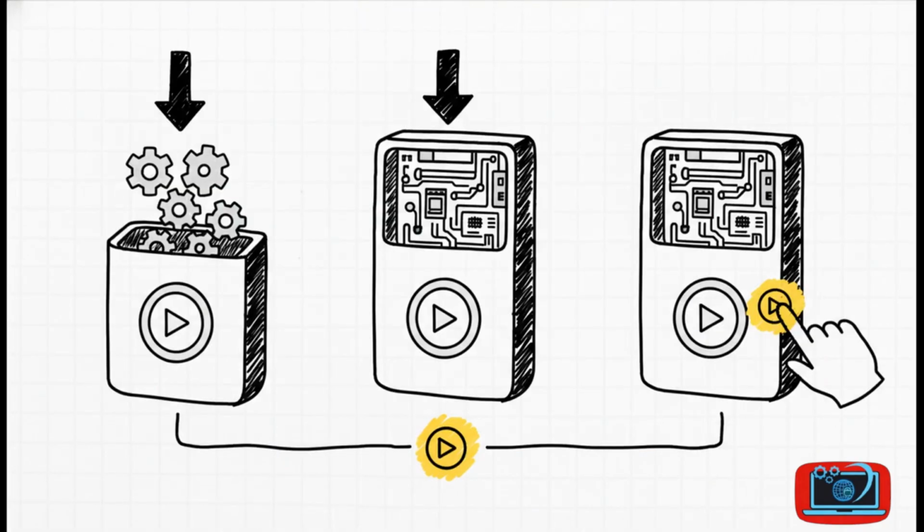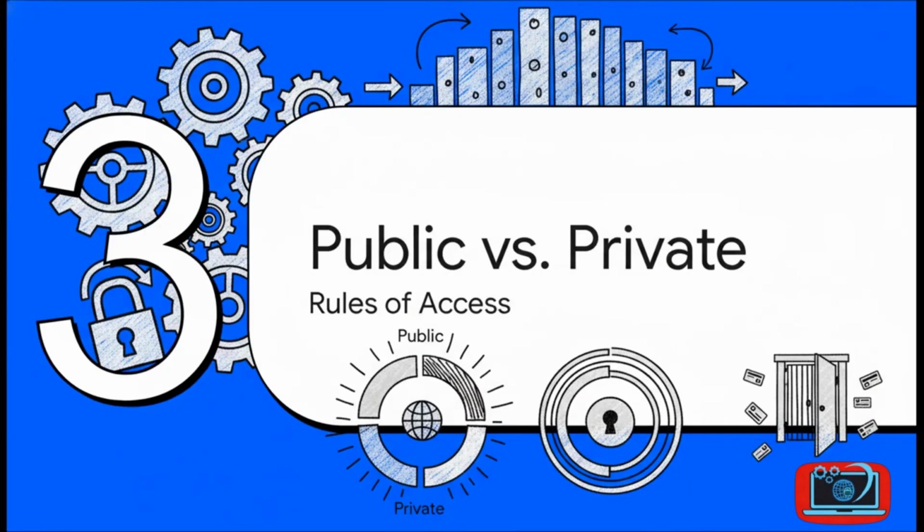Now think about why this is so incredibly powerful. Let's say some brilliant engineers invent a brand new, super efficient way to decode music. They can rip out all the old guts of the MP3 player and replace them with this new technology. But here's the thing. As long as that play button on the outside still does what it's supposed to do, you, the user, don't know and you don't care. It's exactly the same with code. We can totally refactor or fix the internal logic of an object, and as long as the public interface stays the same, we won't break all the other parts of the program that depend on it. It's a game changer.